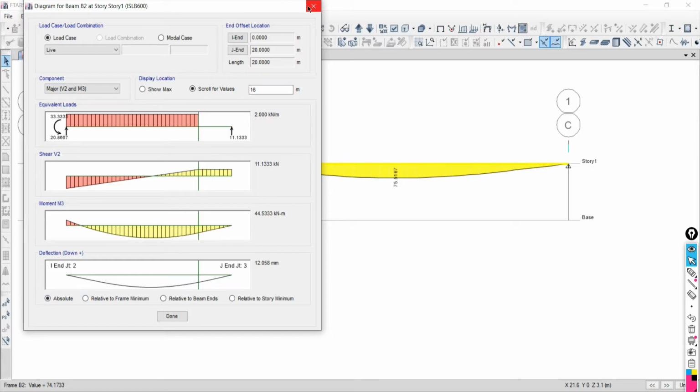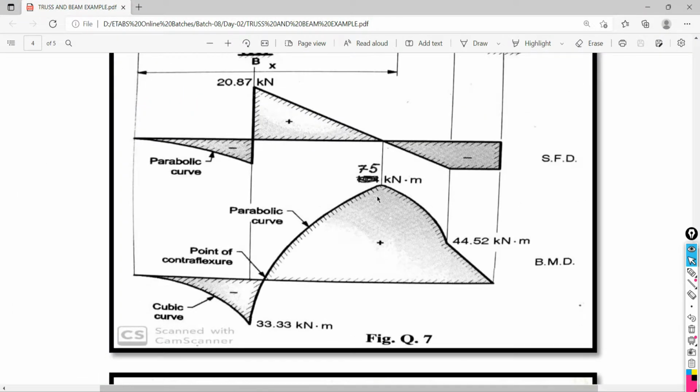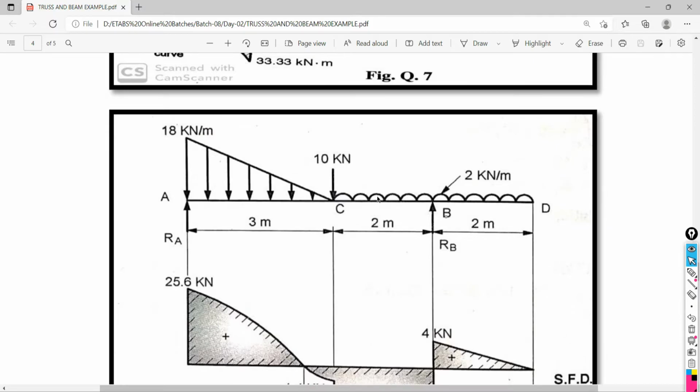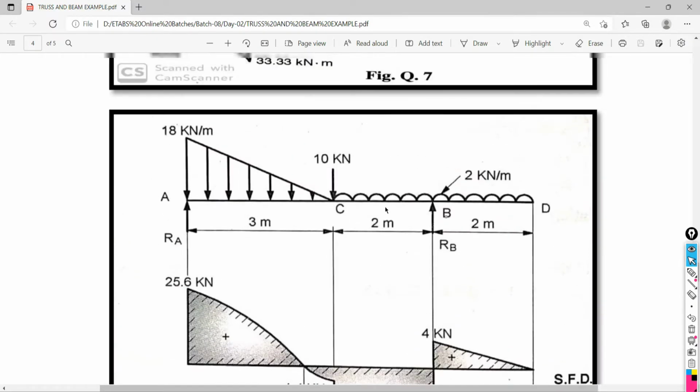Okay, now close this and go back to your format and come back. Is it visible? Can you tell me how many grids will be needed? Actually the points it is showing here are the supports.